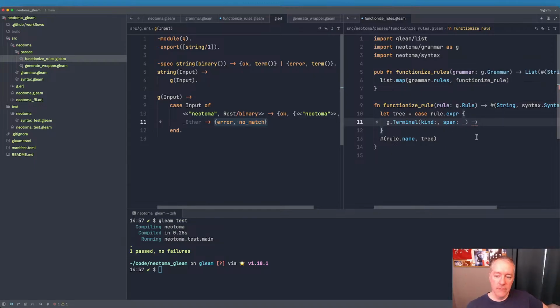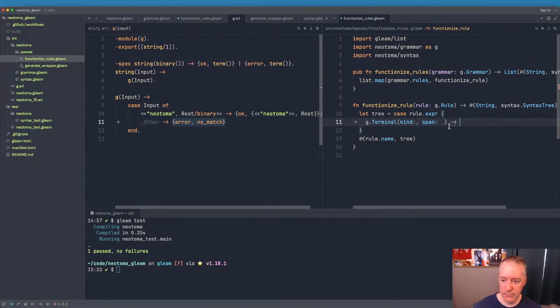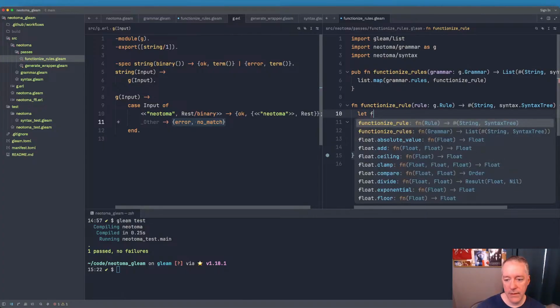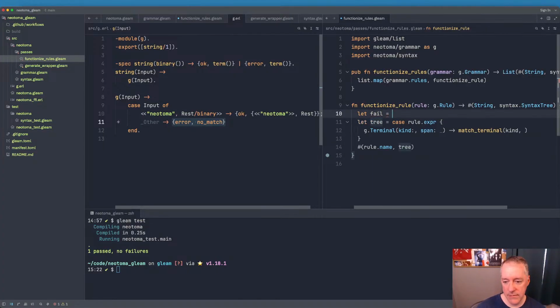So I think that what we'll do is we'll match terminal passing kind, and then we want fail.